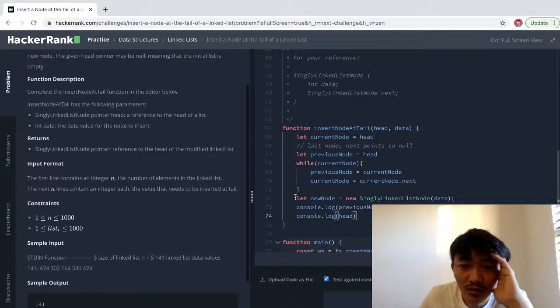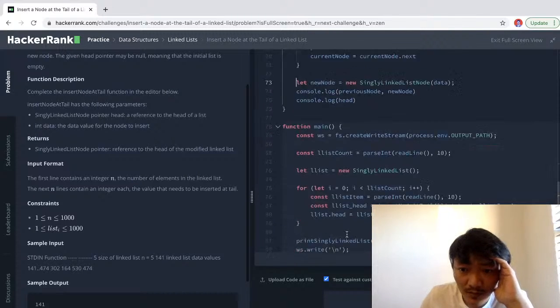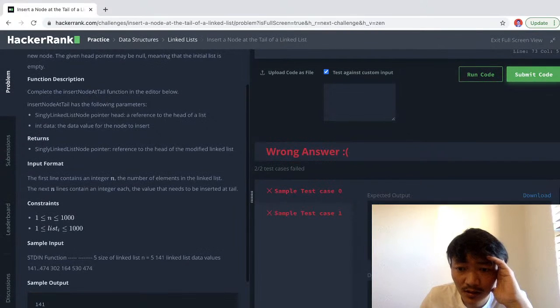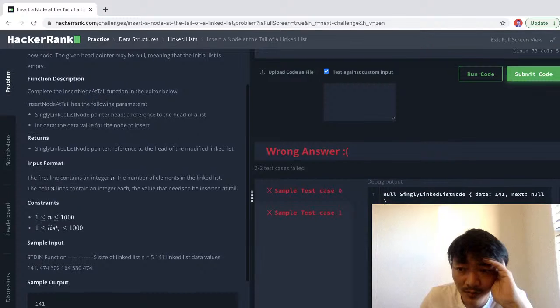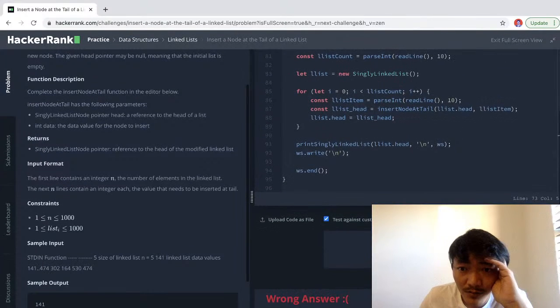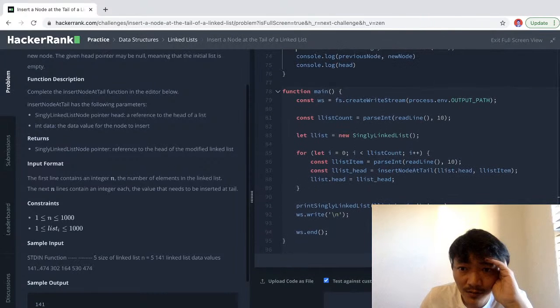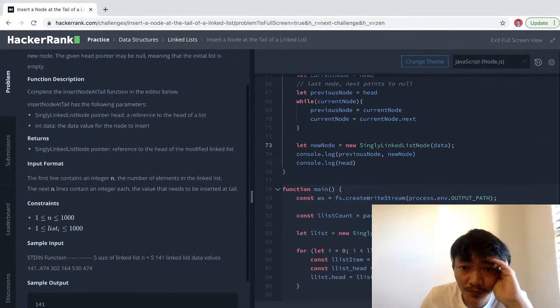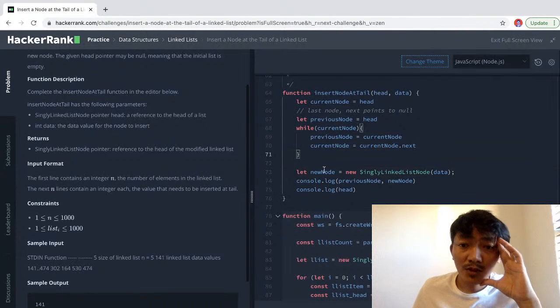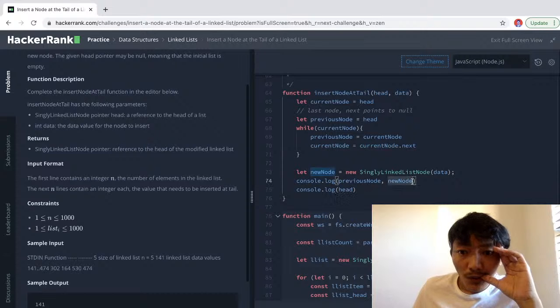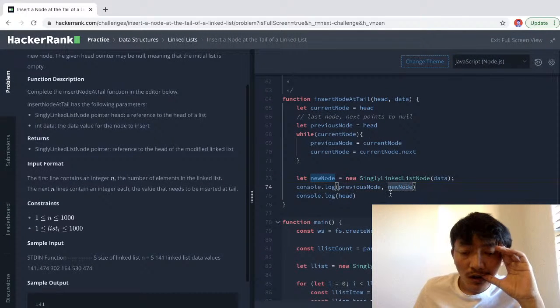Okay, I'm doing console logs outside of these, but why is it still null?